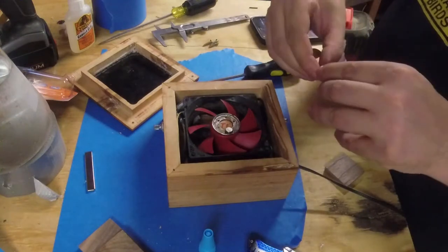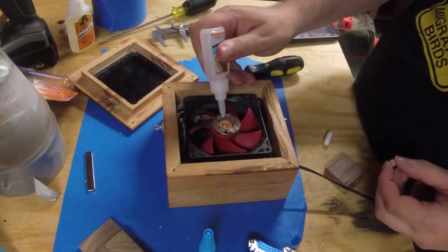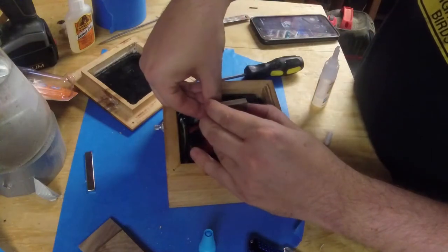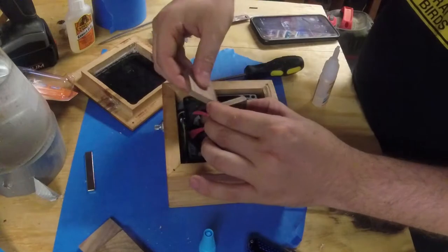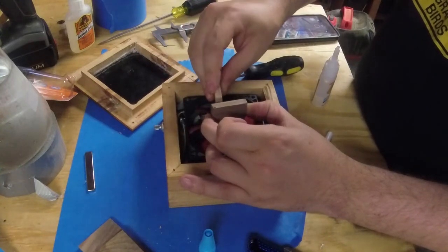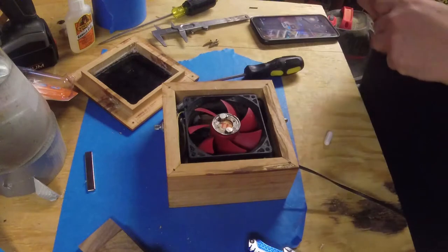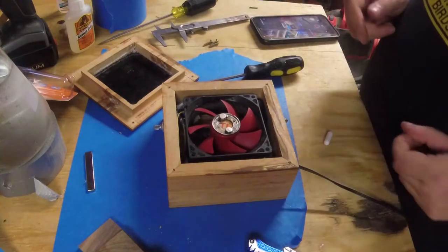Okay, so we want to put this down this way, with this side up. Right about there. We gotta be real careful here, because we don't want them to come together. Can't really see what I'm doing. I'm holding a piece of wood between them, and I'm using another piece of wood to kind of hold it down while the glue dries. It shouldn't take very long for the glue to dry. Super glue dries pretty quickly. I mean, it's already dried on my fingers. In fact, this is probably almost dry already.